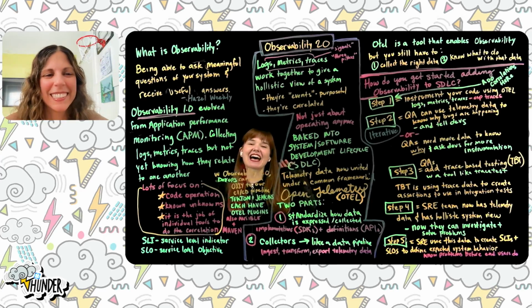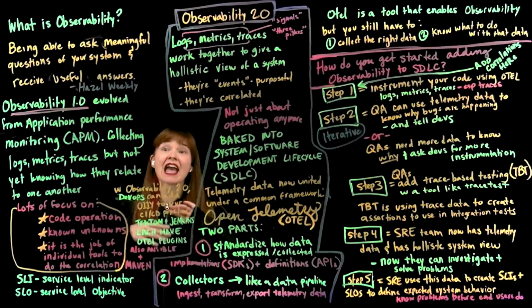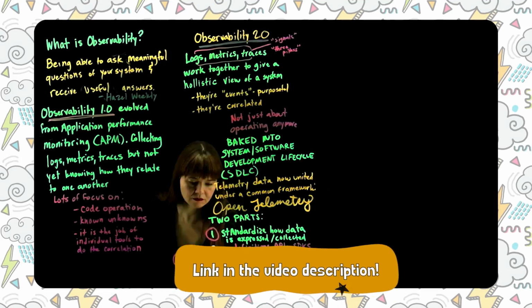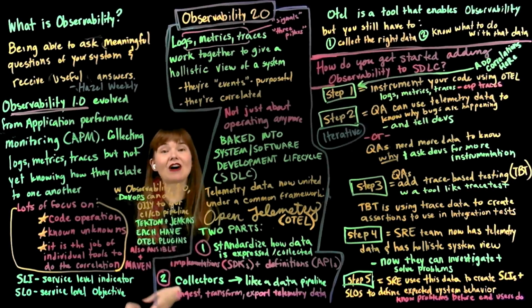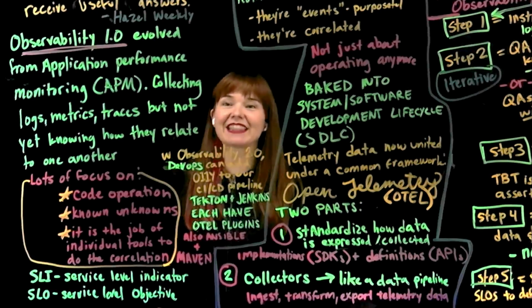So you and I just had a blast having a conversation. I think it was about an hour and a half long. And we talked about Observability 2.0. And we filled up this whole board with all kinds of information about it. And we're going to recap our long conversation now, for those of you who only have a little bit of time, but you want to get the information.